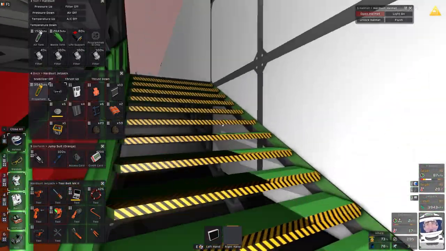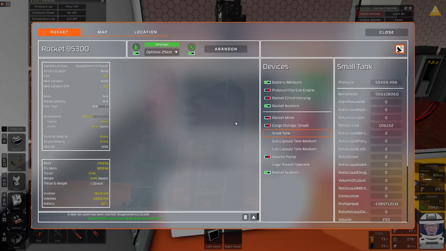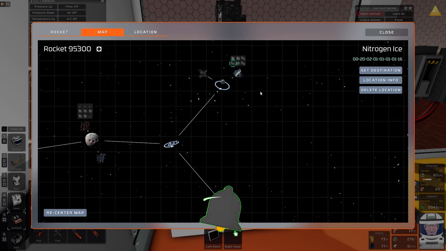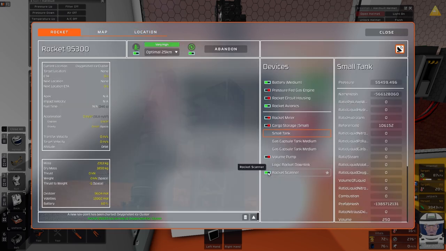Right, time to go and have another quick look at our rocket. Got me worried that the battery might be getting a bit low. Battery 60%. Got nitrites, so nitrogen ice. Nitrous oxide ice. Dense oxygen ice. That's what I want. Another dense oxygen ice. So let's stop that. Turn the scanner off.